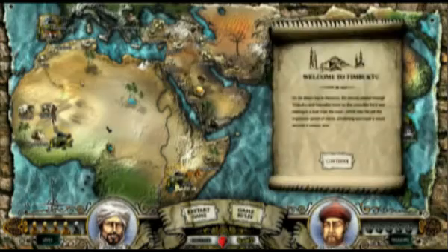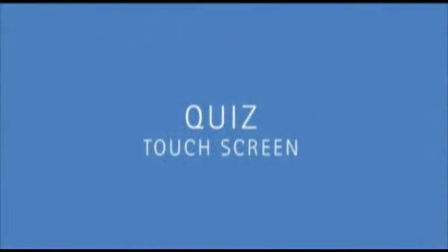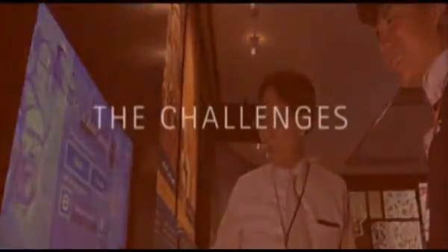At the exit of the exhibition, the quiz touchscreen allows visitors to see if they've memorised the most important facts. The quiz draws from an expandable database of over 100 questions and displays them randomly. After 10 questions, it compares the user's score to the average score of others in their age group and gender.